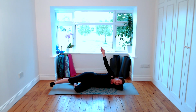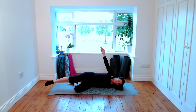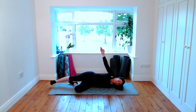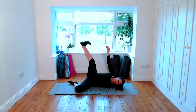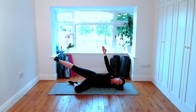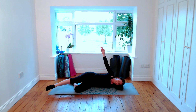Keep the foot flexed. Inhale, we lift. Exhale, we lower down. Breathe in, we point, kick the leg forward. Exhale, we flex and pulse back twice. Breathe in, we slide up. And exhale, we flex, straighten, and lower down. Breathe in, lift up, keep the foot flexed. Exhale, lower down. You don't have to lift up too high.